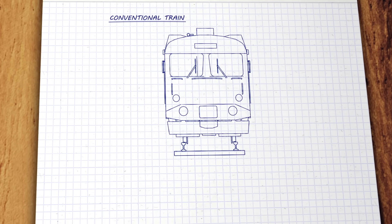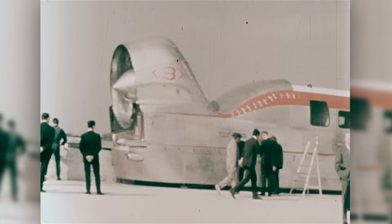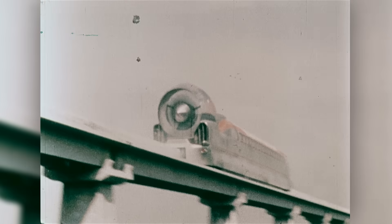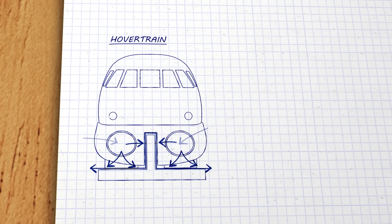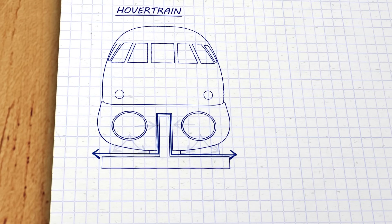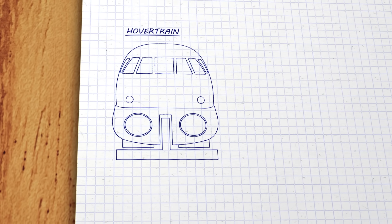So in the 1960s, the thinking was that maybe it was time to get rid of the wheels altogether. The French had already built the aerotrain, designed to reduce the running friction problems of wheeled trains by doing away with the wheels entirely. Called a hovertrain, it would feed high pressure air through lifting pads so the train could float on a cushion of air, much like a hovercraft. The track would act merely as a guideway, and without the rolling resistance of wheels, a hovertrain promised efficiency and much higher speeds.